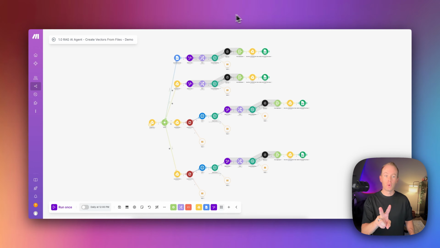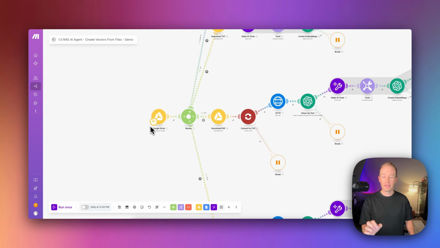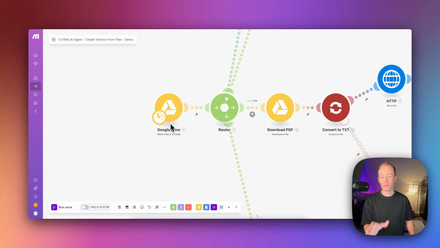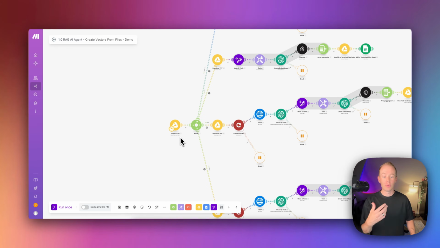And then I have these two workflows that you see right here. So one is we're using just a plain old Google Drive watch files in a folder module where we set it to run on a schedule. So if we want it to only run once or twice a day, maybe once in the morning and once in the evening, this works great. When it kicks on, it'll see if there's any new files and then push them through the system.